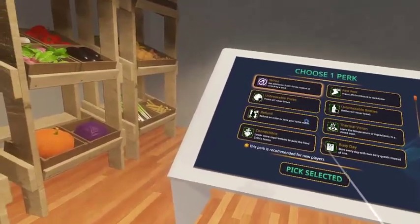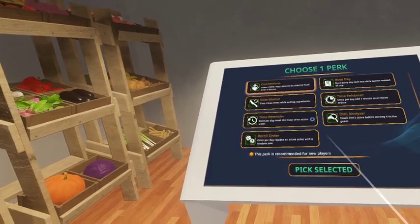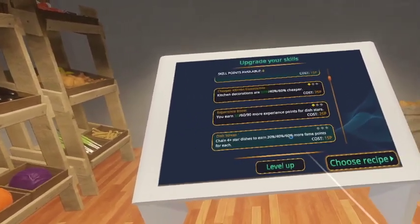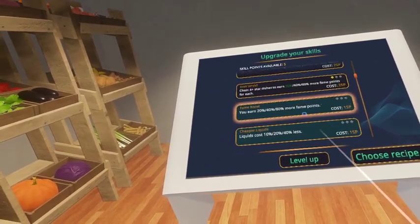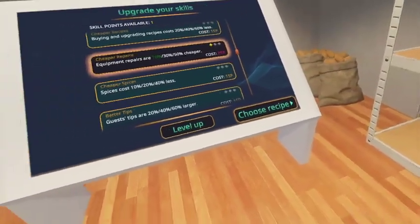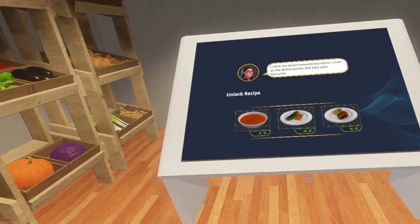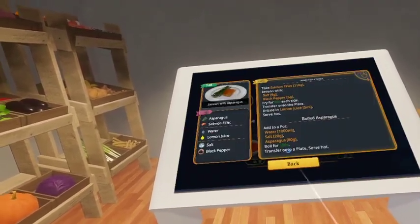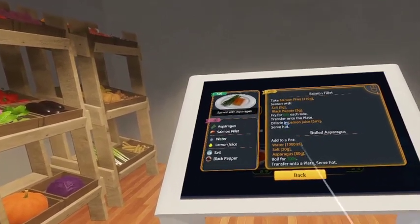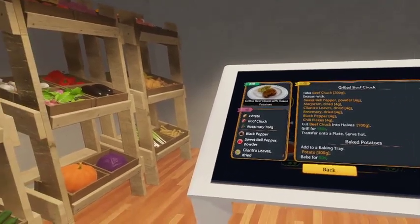Perk. Thermal vision would be good. I haven't broken a plate yet. Gonna do thermal vision. Recipe. Gazpacho. I'm not a big fan of making gazpacho. Salmon with asparagus. That's pretty easy. It does need lemon juice. How do I get lemon juice? You could probably buy it. Or a grilled beef chunk with baked potatoes. I'm gonna go for this one.